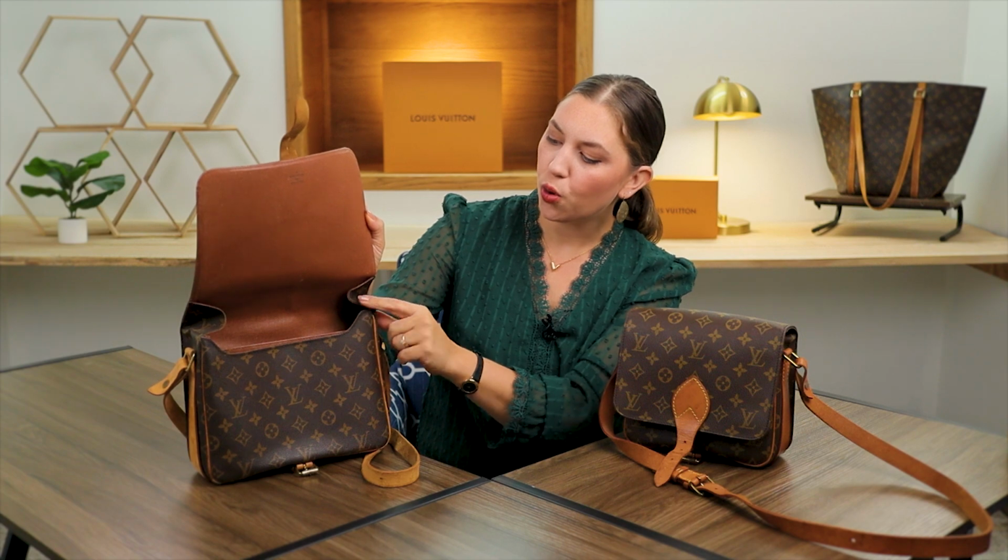But some of them can get it in the flap here on the canvas. They can get it in the corners just from that use and opening, and the same with the top, right here and here. So that is something to be aware of and check out. I know over time, different environments can cause the canvas to dry out a little bit more too. So it's definitely something to check out on those.